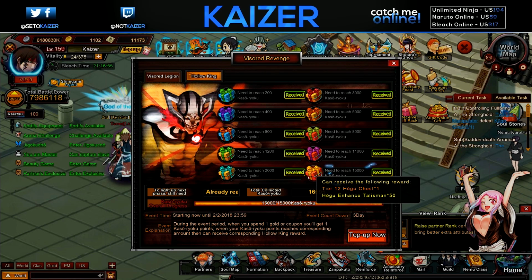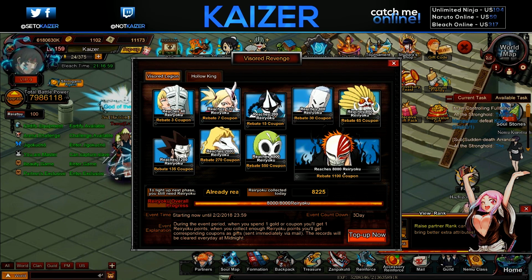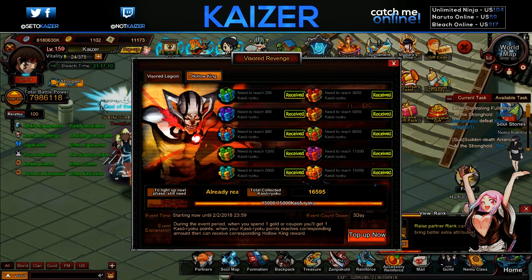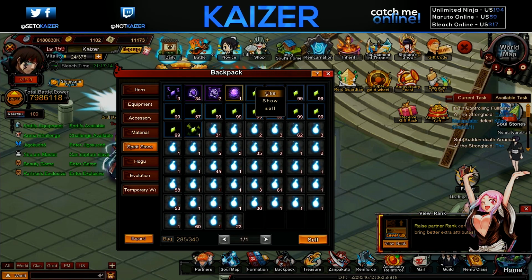And you only have to do 15k, but you might as well finish off the entire 8k. For an extra 1,000, you get 1,100 coupons back for the last day. That's why you do 8k for 2 days. But another 120 set, or a tier 12 Hogu, another 120 set. More Spirit Stones. I guess I could use the Hogus, but the problem is the Hogu enhances.